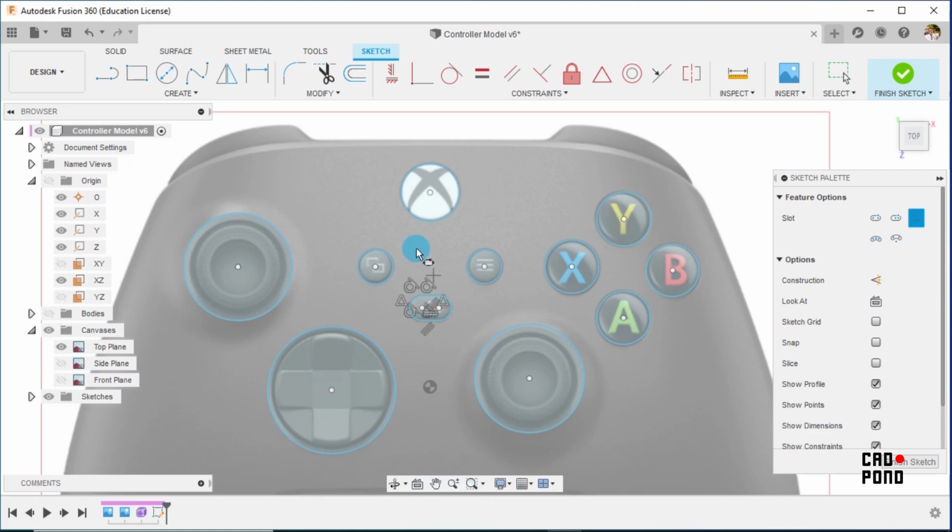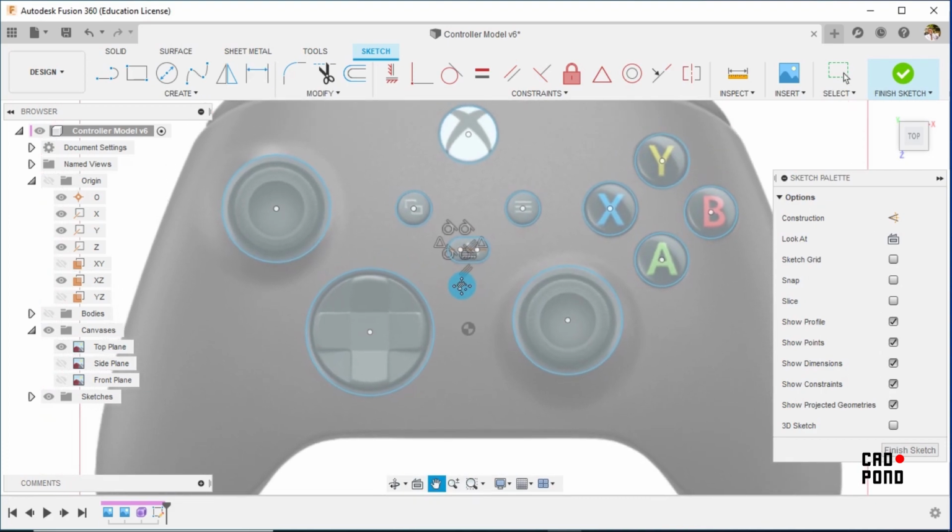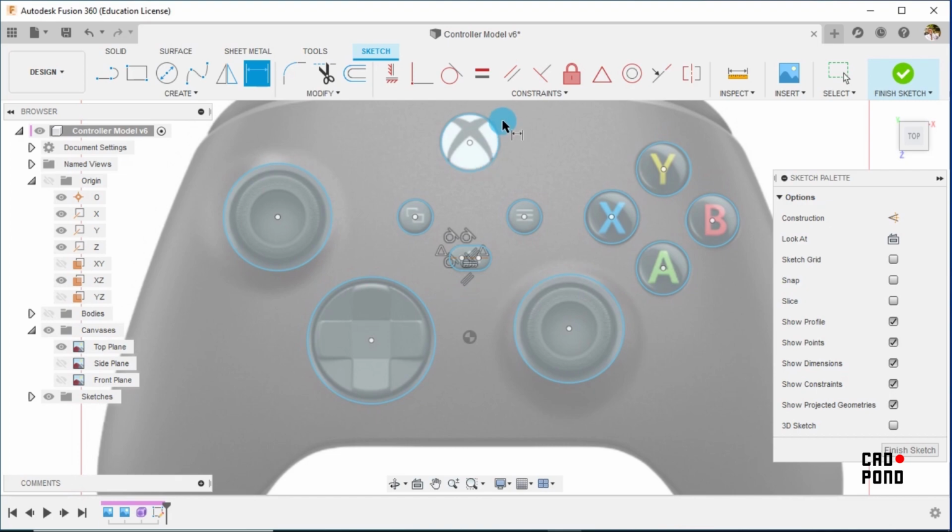So at this point, what we would be doing is just to place dimensions for all of this to make them fully defined. So sketch dimensions. The dimensions I'm going to be placing are kind of going to be approximates for the things that we've already traced. So we should bear that in mind. So I begin with this.